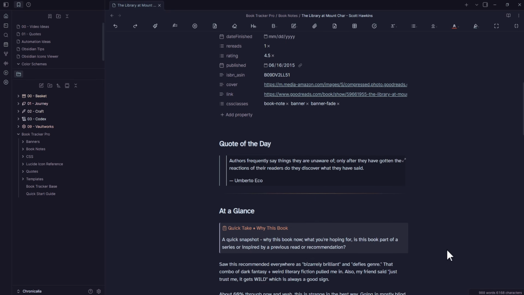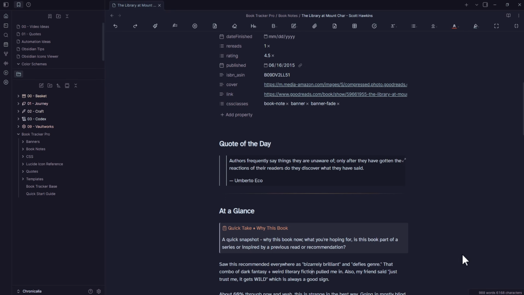The other thing that I wanted to really focus on was the quotes. Quotes are such an important thing in a reading life, and I wanted to carefully curate quotes that were only about reading, writing, or books themselves. Just the experience of it. There are quotes for every single day in Book Tracker Pro, including leap year, because why not?